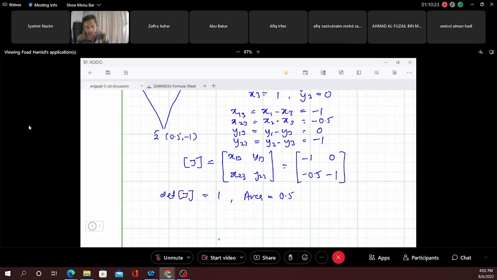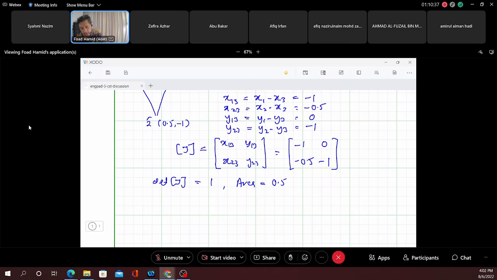It's not showing the formula sheet. So what I'll do here is take a look at my solution. The area is 0.5, and then we also need T over 4A, which is part of the element stiffness matrix. So this is 20 times 10 to the minus 3 divided by 4 times 0.5, which is 1 times 10 to the minus 2.